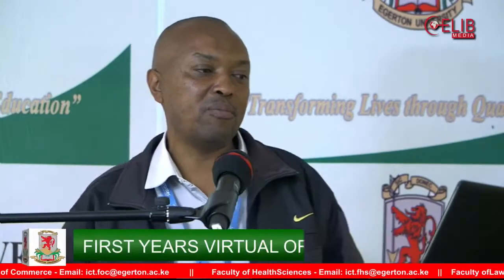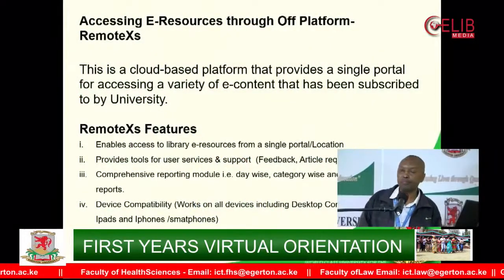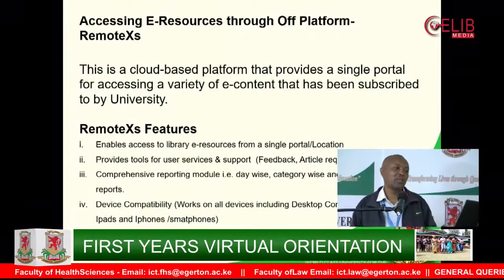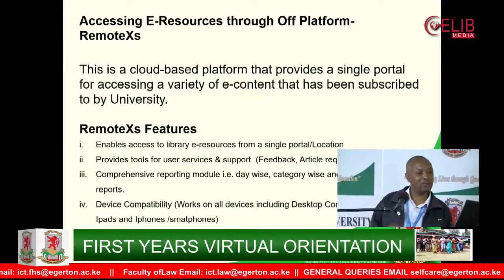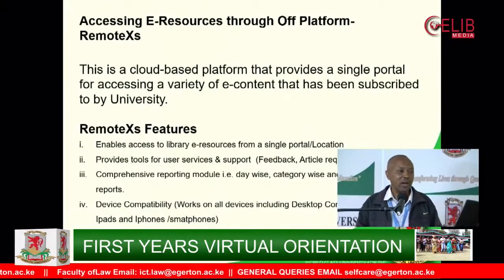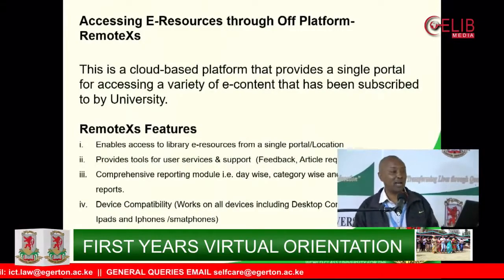I'm going to take you through the platform we use to actually access what we have purchased or what we have subscribed to. We normally have what we call a golden rule, that lecturers normally give a quarter, and the other three quarters you get from the library. So I'm going to take you through how to actually get the 3/4 I'm talking about.